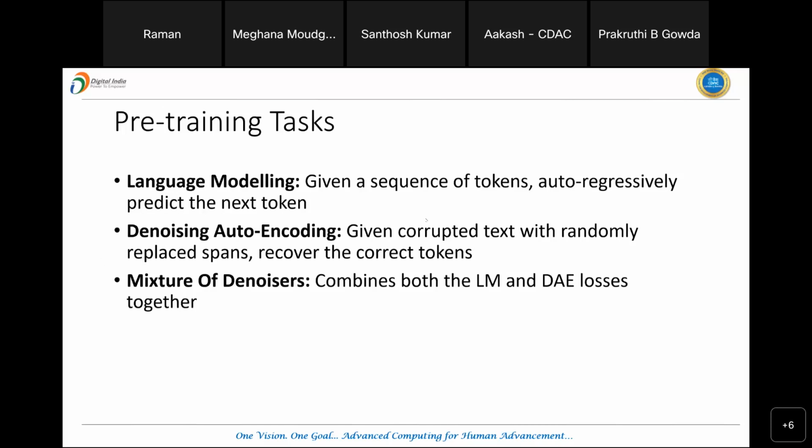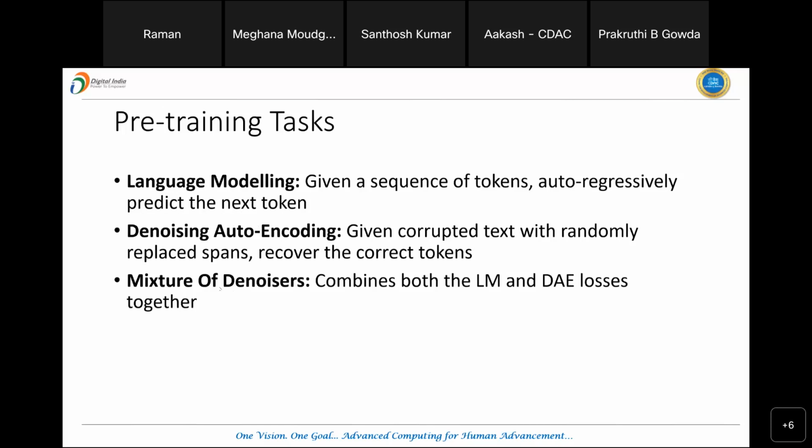So a typical way of noising text is to corrupt it by randomly replacing some tokens, and then you try to recover what is the correct token. You might try to relate this with how BERT model is trained, where random tokens are masked and we are asked to predict that thing. This can also be applied to a generative model, and it's how your Day-5 model is being trained.